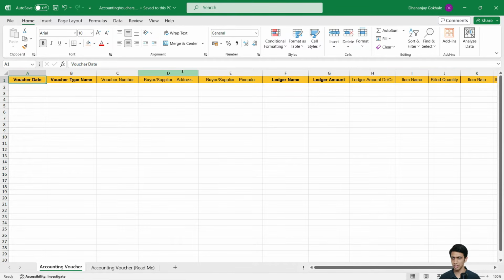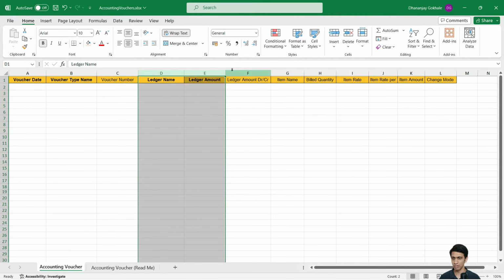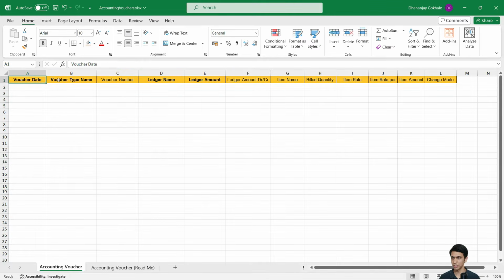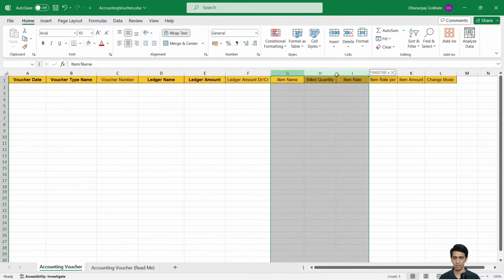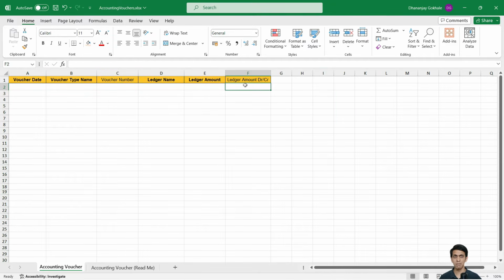Let me remove extra fields which I currently don't require, like the address of buyer. I'll just keep voucher date, voucher type name, voucher number, ledger name, ledger amount, and whether it is debit or credit. Stock items I'm going to cover afterward. For the time being, I'm not including narrations.